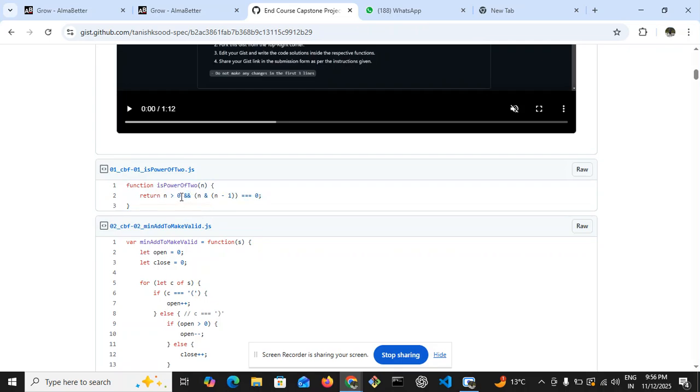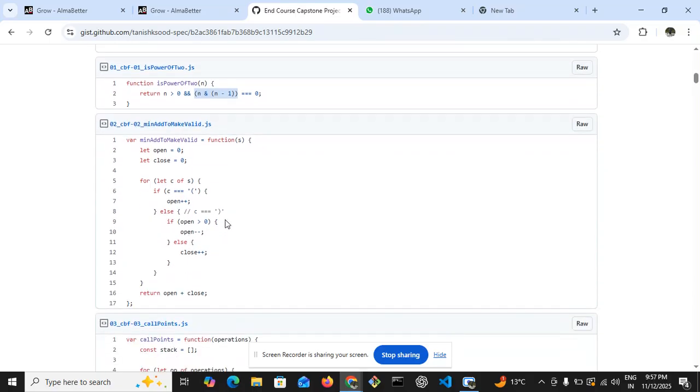Here you can see return n is greater than 0. It ensures only positive numbers are considered. Here n and n minus 1 checks if n has only one bit set to identify a power of 2. So let's move on to our second code.